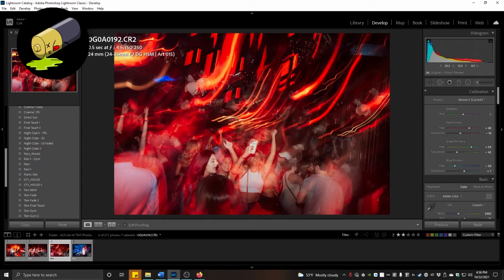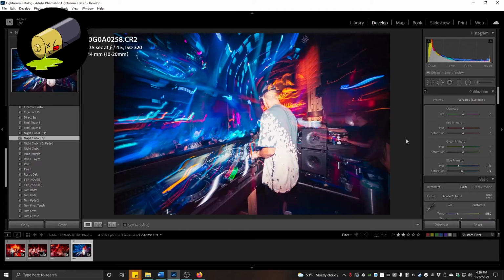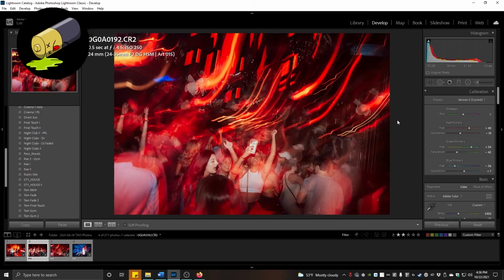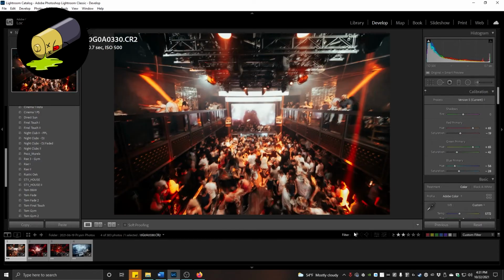And you can go as crazy as you like with this and get a lot of light trail or very little. You can get this kind right here where you can take the picture and then you can zoom in your camera, and then it gives this warping effect in camera. As you can see, this is 0.7 of a second with ISO being 500. Otherwise, it would be really bright.